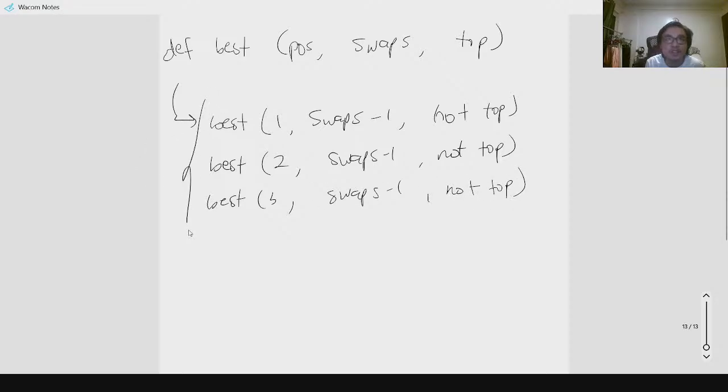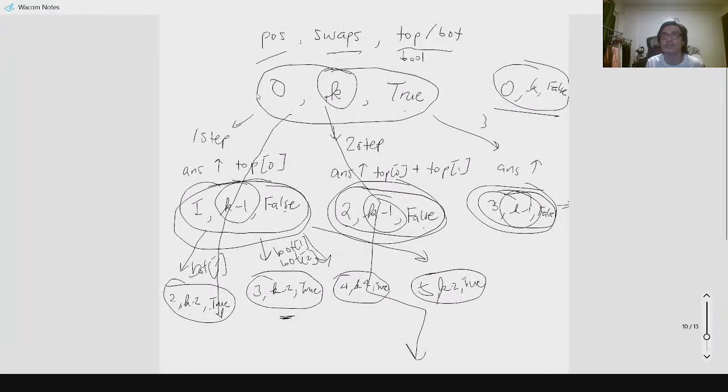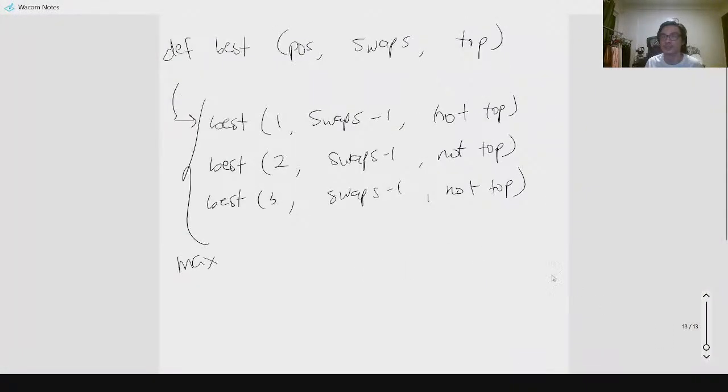And then if I try to get the maximum of all of them, what's going to happen? That's effectively doing this tree thing here, where I try all the choices and then get the best option out of them. Right? So you can think of this recursive function as a generalization of the for loop. If you have a recursive function that calls itself once, it's kind of like a for loop. You're going from swaps to swaps minus 1 to swaps minus 2. Okay?